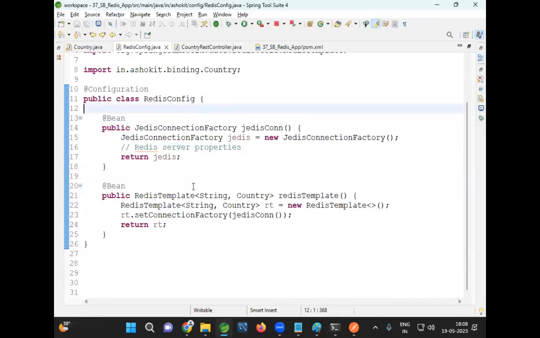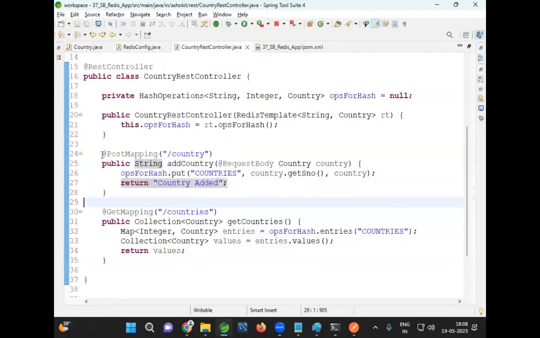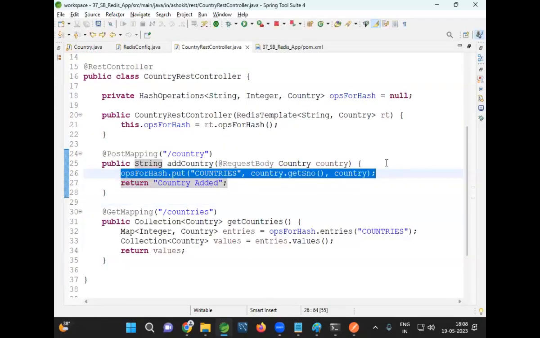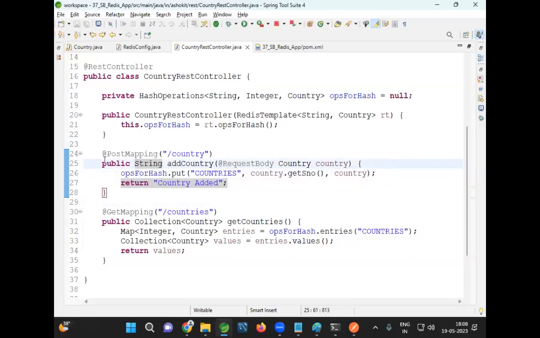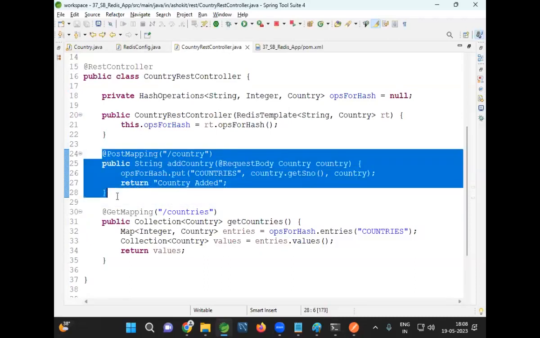First, we will load from the database, then we'll store into cache. You will write this logic in a loop. This method you can keep in the loop. You will first get from the database. You can keep this logic in the runner. When your application starts, the runner will execute. Take all the data from the database. Every record you store in the Redis server.